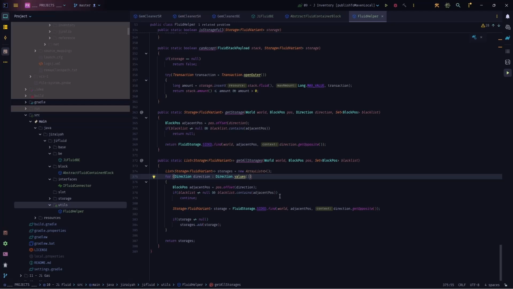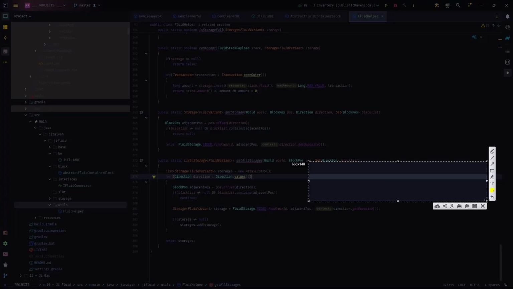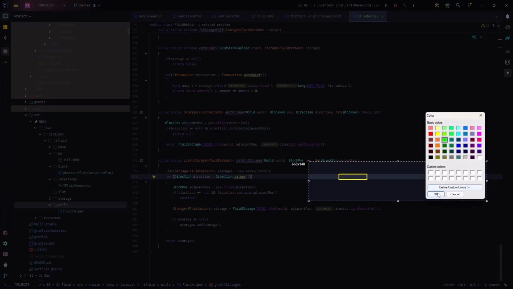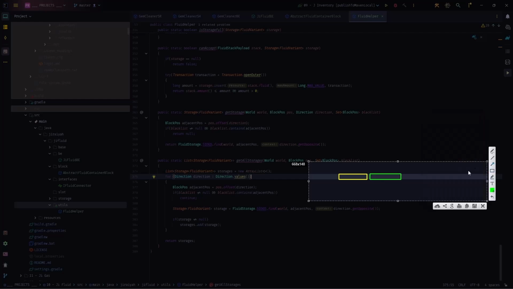A pipe will look on all the blocks adjacent to itself and collect every possible storage that is not something. The reason is that, let's say that we have two pipes. This is one pipe and the green one is another pipe. This first pipe is telling this pipe that, hey, update yourself for whatever reason.